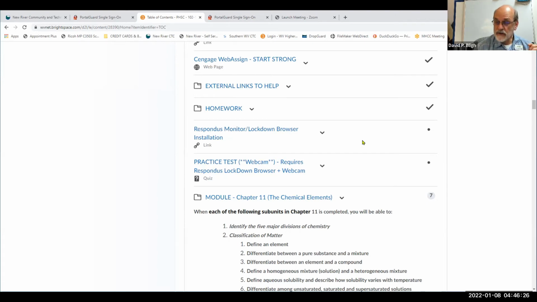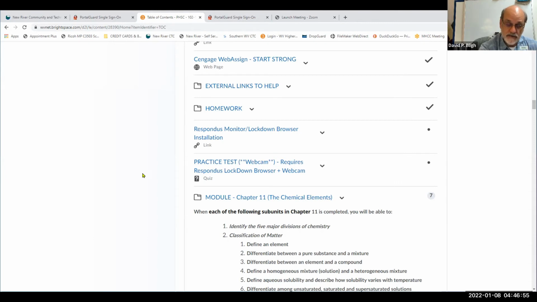Then it will ask you if you need to install Respondus Monitor and Lockdown Browser. For those of you who had it last semester, you remember you had to click on this link and install it first. And then if you wanted to take an exam, you had to open that browser and then go into the Blackboard course and start the exam.